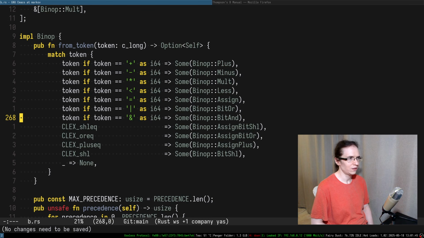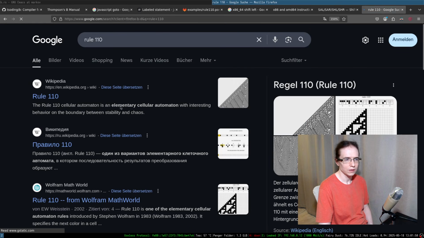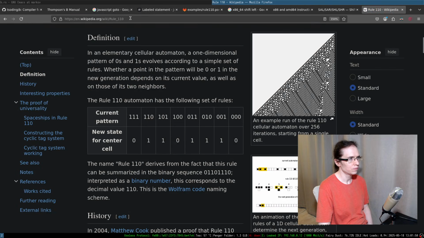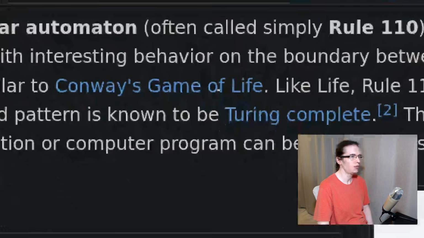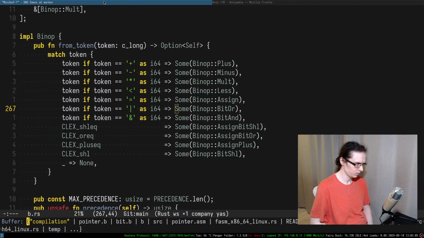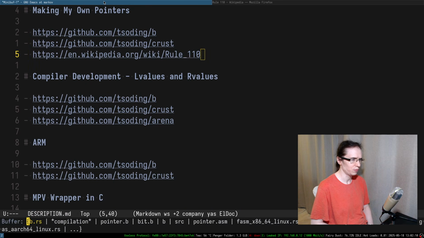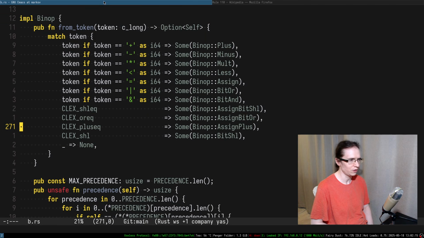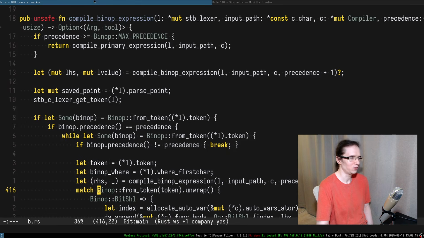What is Rule 110? It's a cellular automaton. It's this one. So yeah, you can check it out in here. It's a very simple, one-dimensional cellular automaton, and it's believed to be Turing complete. So it's similar to Conway's Game of Life, right? But in one dimension. So maybe it makes sense to actually put it in here. I've actually done a lot of different streams where I implemented Rule 110 for different languages, for different systems. Nothing much to say about it, honestly.